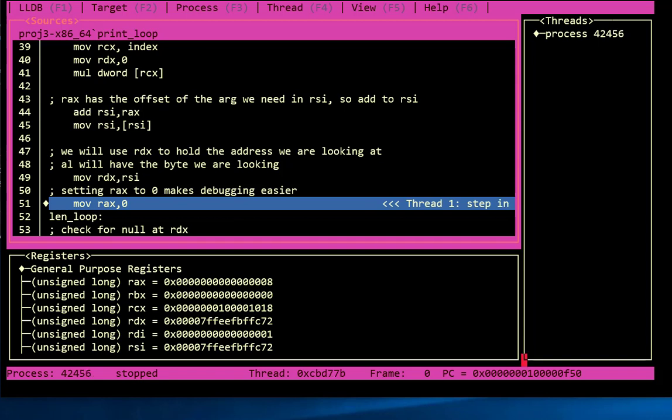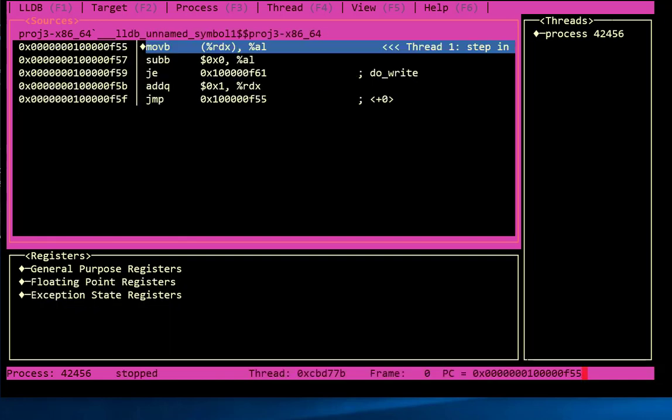We're setting RAX to 0 to help with debugging. We want to clear it all out because we're going to start playing around with AL, looking at each individual byte with the AL register. If we make all of RAX 0, it makes it clear what we're looking at.